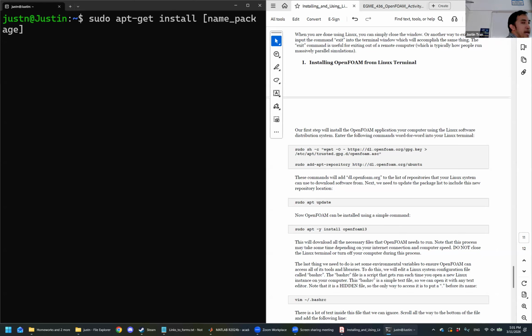So that basically accesses what you can think of as the Linux App Store, the Linux Play Store, to download that package of that name. It's a very convenient way to install stuff because it's just a single line, and you can download a lot of packages that way. Linux is actually the language of program development, so a lot of software is built on Linux first and then ported to Windows or Mac from there. The reason for that is because it's very easy to just install packages this way.